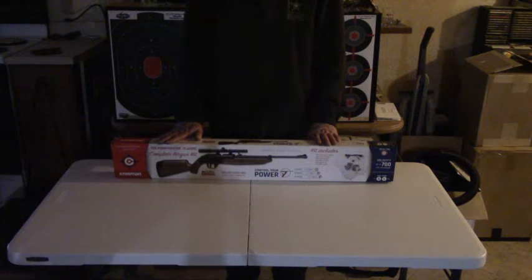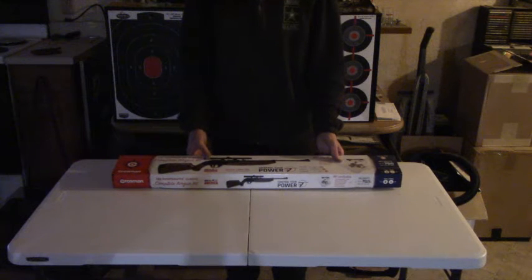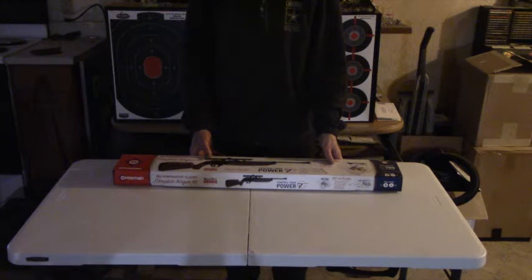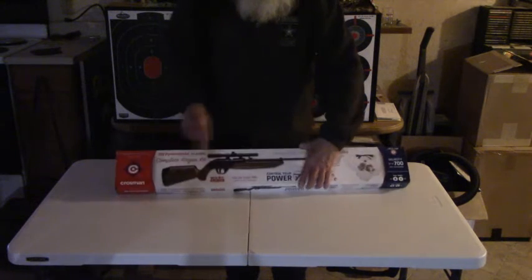Now another Crosman — I'm sorry, I'm thinking about camping — Crosman. This is the Crosman Pump Master. I don't know about you, but to me that sounds like a porn movie — the Pump Master. It's a single shot BB or pellets, and of course I like doing pellets, but with this one it has a smooth barrel. It's up to 700 feet per second.